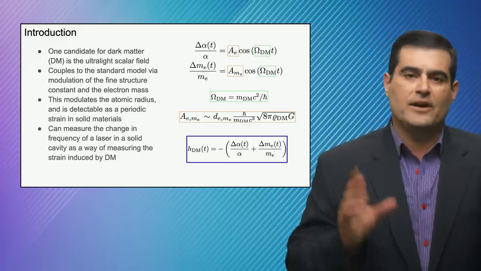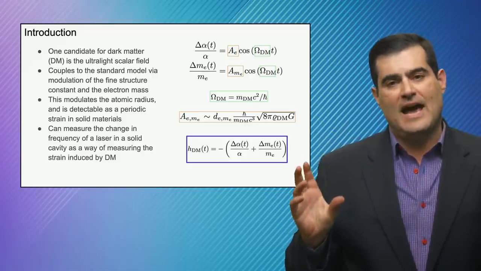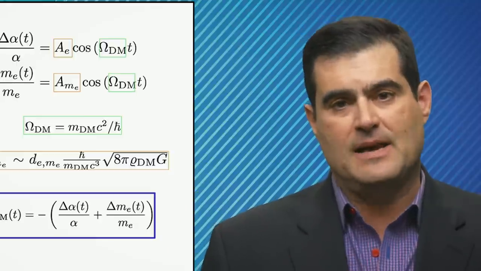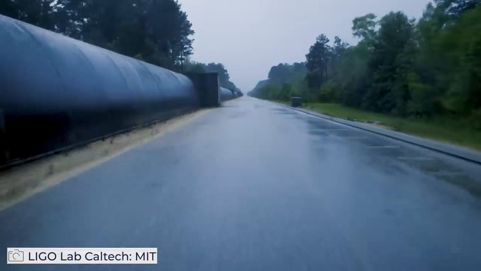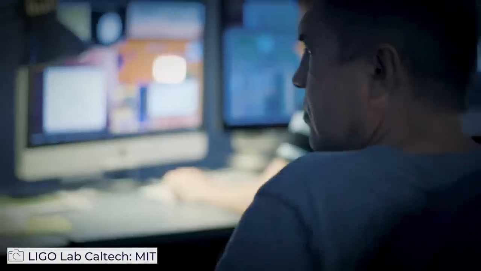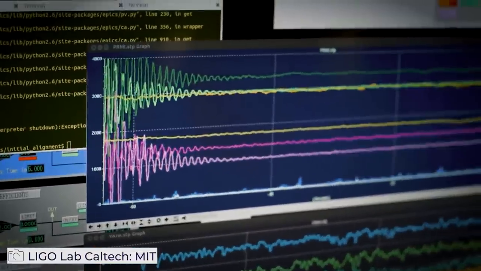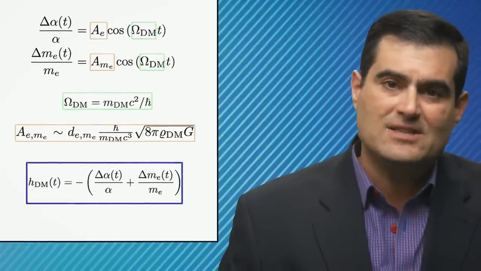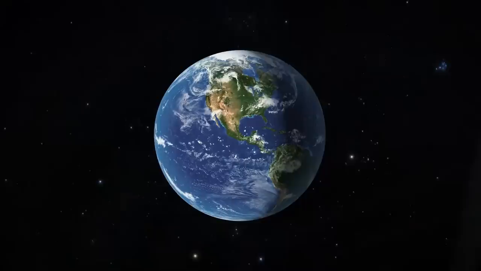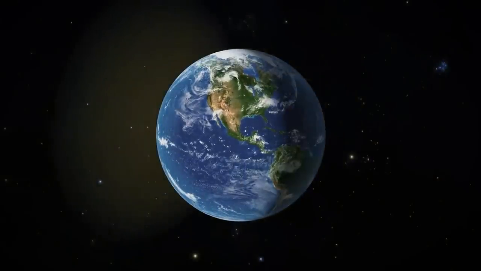Now, if there were a light scalar field, it would change the size of the atoms, which is parameterized by the same fine structure constant. And it would do so in a periodic fashion in a way that LIGO could detect given its exquisite sensitivity to tiny variations in the size and scale of its cavities, of its laser lock cavities.